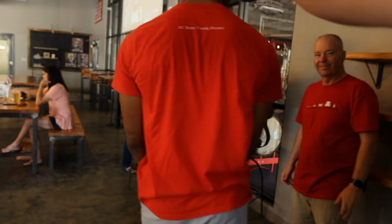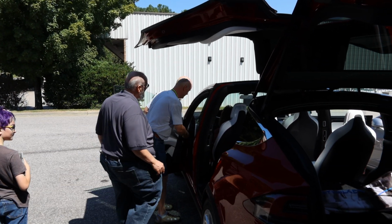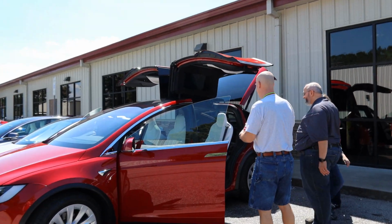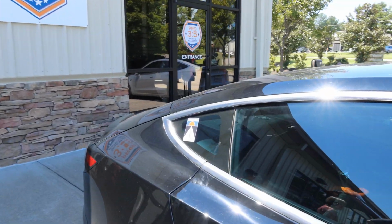Here we go. So one of the local families that drives a 3 wanted to check out the X. They're thinking about adding an X to their family. A cannonball sticker over here that I wanted to show you. Judy, thank you so much for showing us.